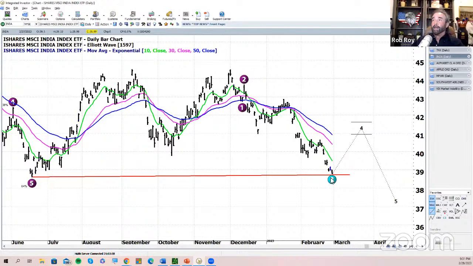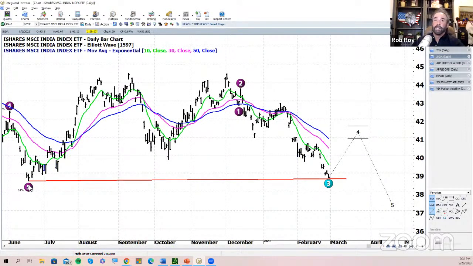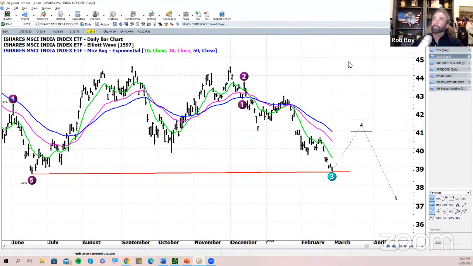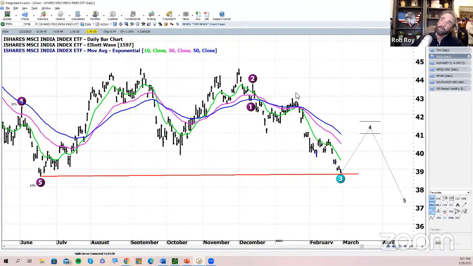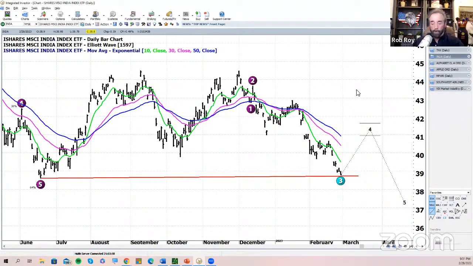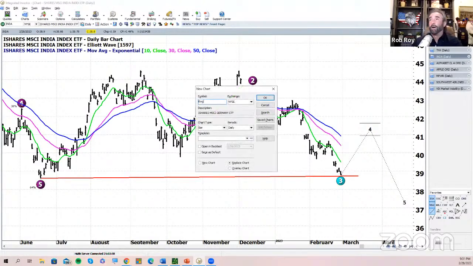So here we are right at that previous wave 5 low. Look at that, exactly at that low. If we're going to hold, this would be a very likely point for it to hold because we are testing that wave 5 low from June. We are still a little bit oversold, maybe we can turn and move back to the upside. But gosh, just one big negative headline in the news just seemed to tear everything apart with the INDA, which was arguably one of the better performing international markets.